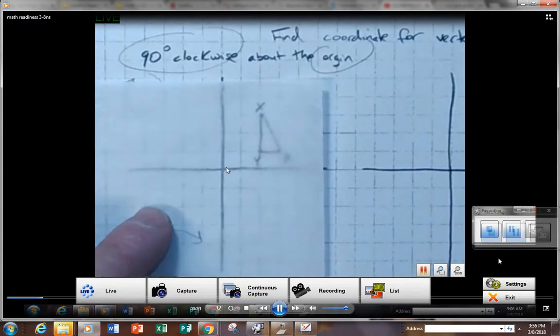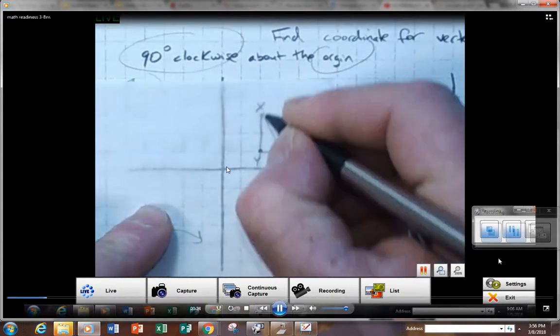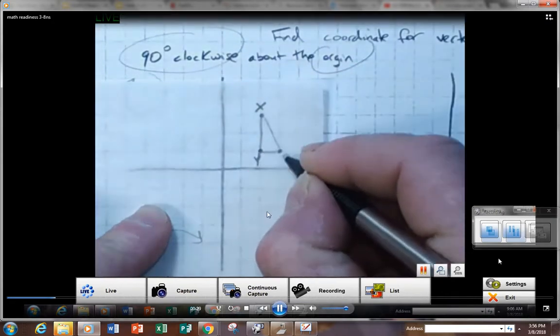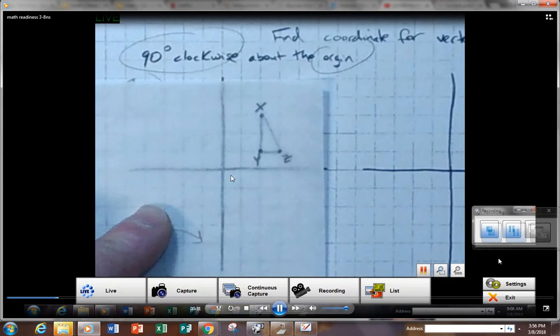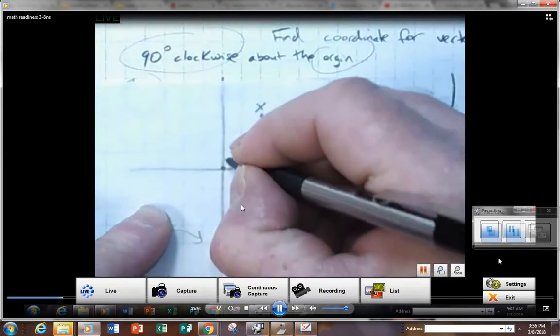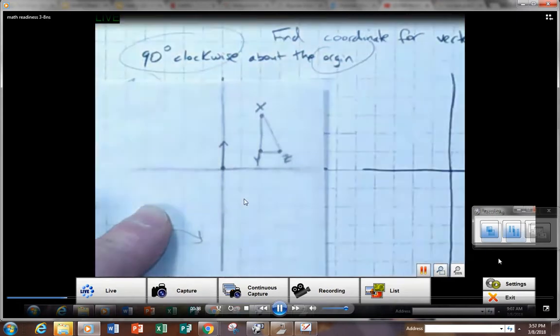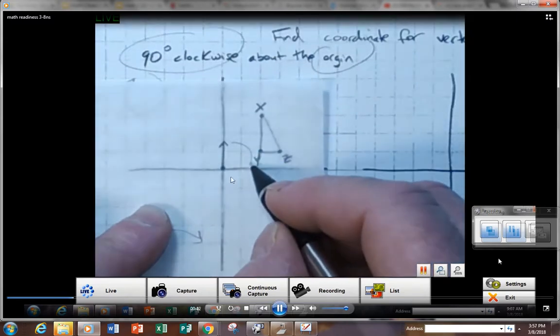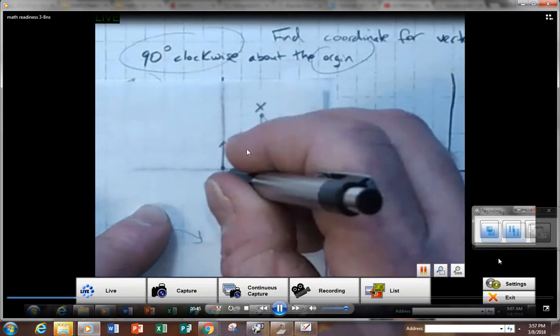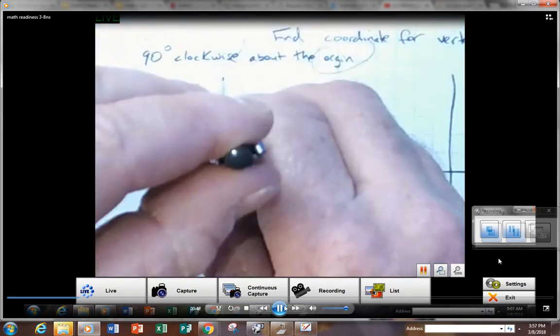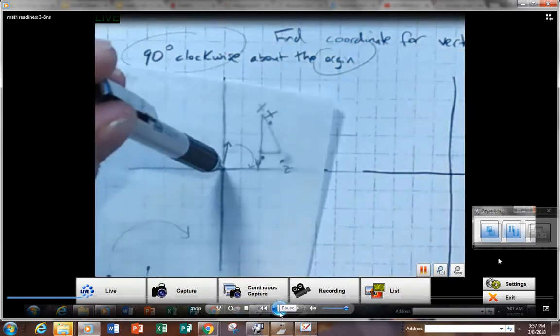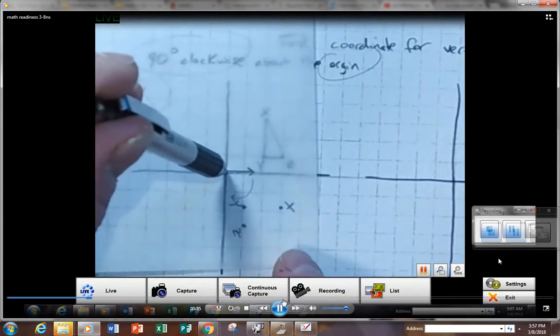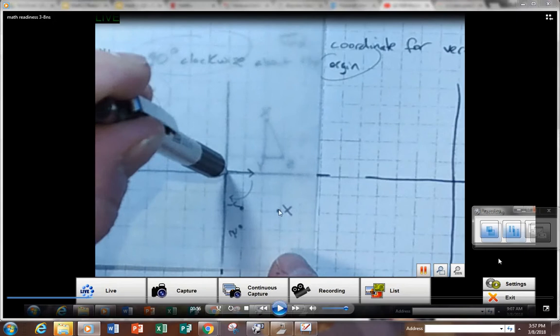So I'm going to put on a piece of tracing paper here. I'm going to trace the vertices of this triangle X, Y, and Z. I'm going to put a dot in the middle at the origin with a little arrow pointing up. That's going to be my orientation arrow. So I'm going to take my pencil and hold my paper down and spin it so this arrow turns a quarter turn clockwise to the right. It's a little tricky but it takes practice. So holding my paper down, spinning my arrow to the right, I could see that the new location for my triangle is down here.